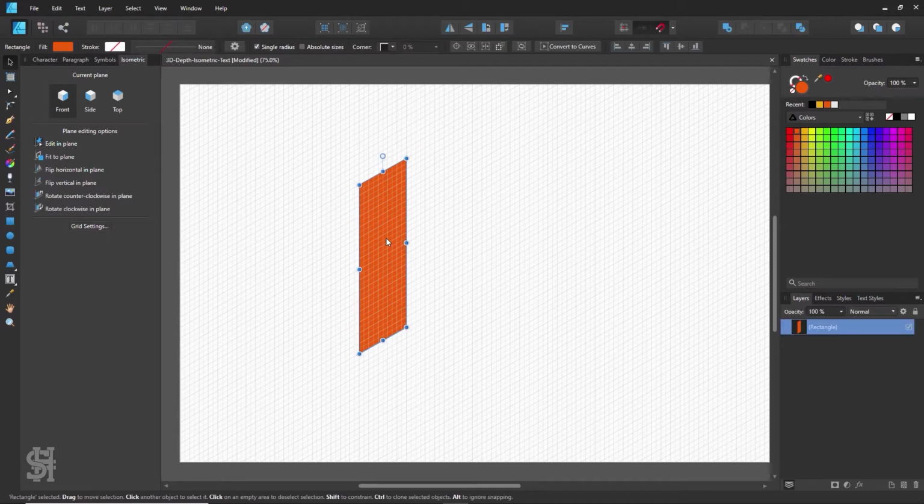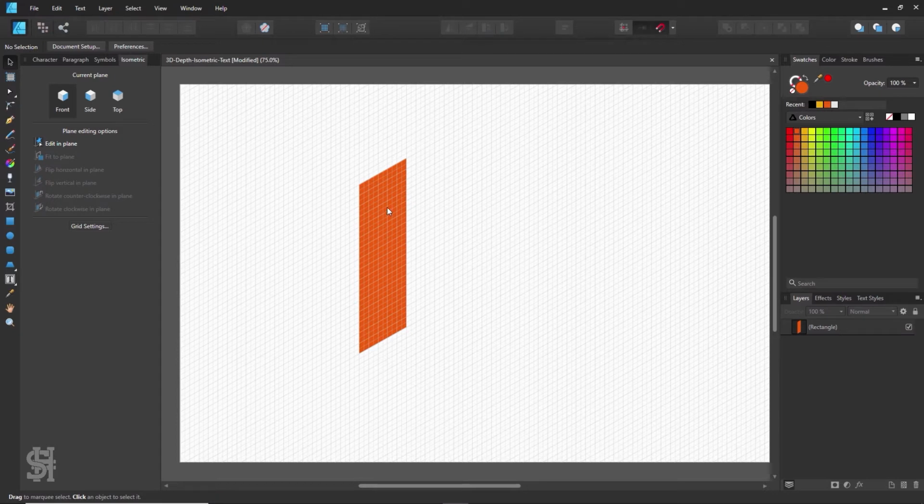Typically when I start to do any isometric anything really, I'll just pick whatever color I want. For the front, I'll do one color. For all the side, I'll do another color that has enough contrast so I can differentiate between the two, and then another color for the top, and then come back to it later and figure out what colors I actually want to use.